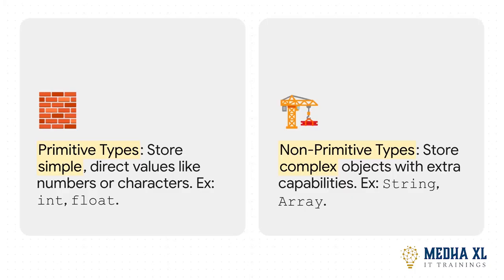And this brings us to a really important distinction in Java. So, you have your primitive types. The int, the float, they're like the Lego bricks themselves. They just hold one simple value. But then, you have non-primitive types. These are more like the cool, complex things you build with the Lego bricks. And you might have noticed string is on this side. Yeah, even though it feels pretty simple to us, behind the scenes, it's actually a more complex thing called an object, which gives it a bunch of extra powers we can use.